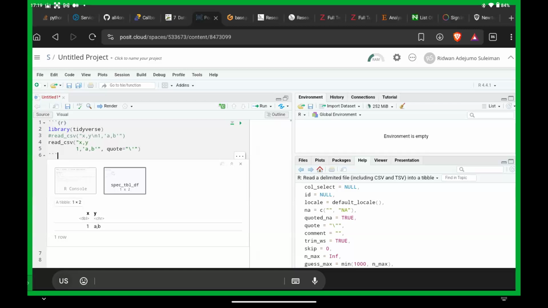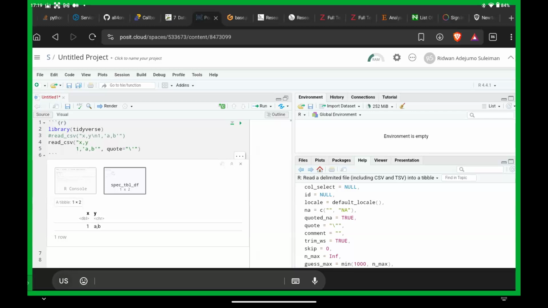So for the quote argument that you're trying to use here in line 4, according to the help file, it says you should give a single character which is used to quote a string. So in this case, what is used to quote a string is the single quotation mark, which is the one before the A and the one after the B. So that's what is used to quote this string.